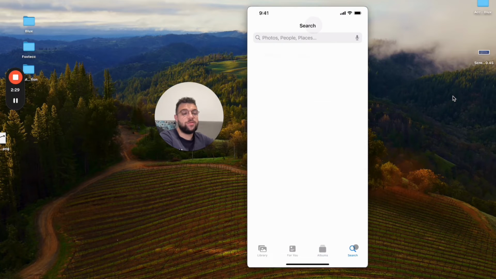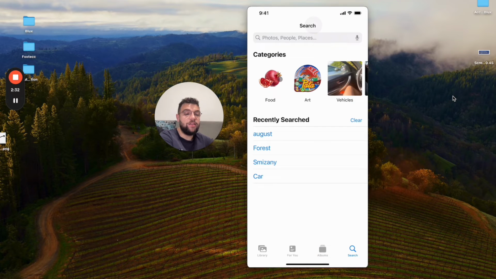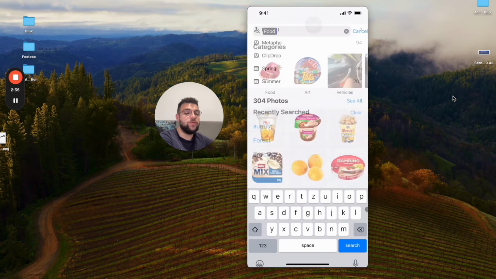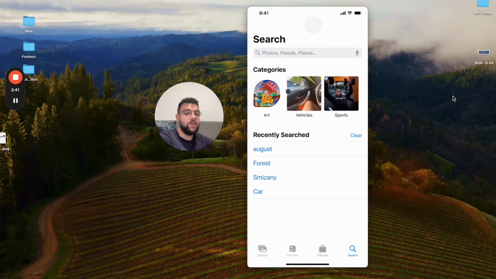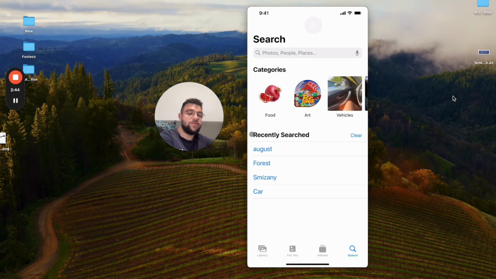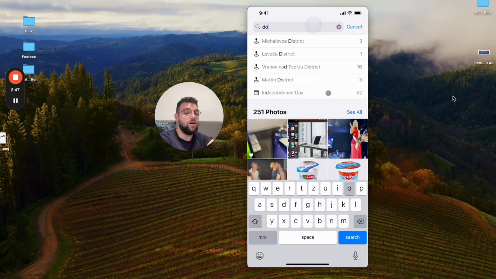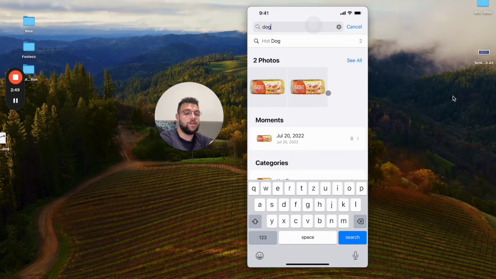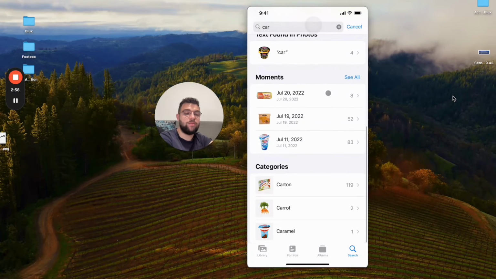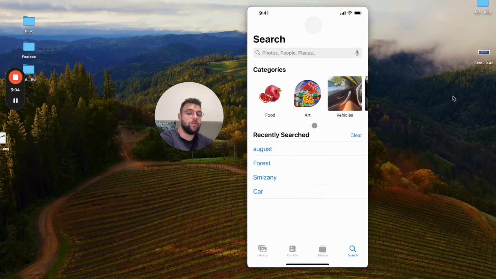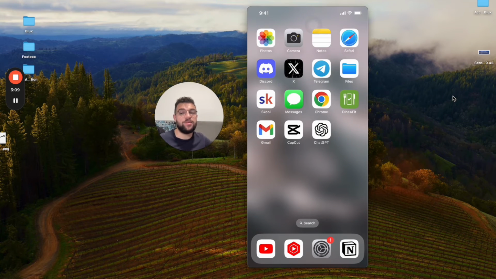Another option is to click on search, and in here there are categories, like you can search for food and it's going to show you all of the food items. So that's an option as well, or vehicles, sports, art, many different things. You can even search for, I don't know, dog. And yeah, you cannot find it in here, some hot dog. It's not hot dog, of course, but it depends. You can, for example, look up the car, and you can see carrot, caramel, some stuff. Yeah, you have the option to filter through the photos using the library, albums, and actual manual filter using the search. So these are all the options how you can do it.